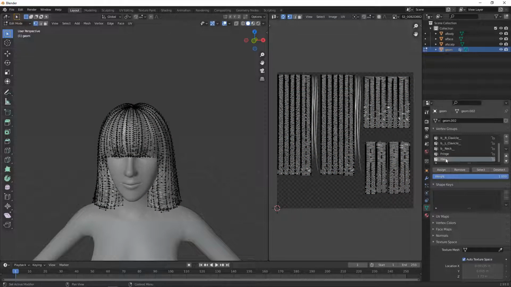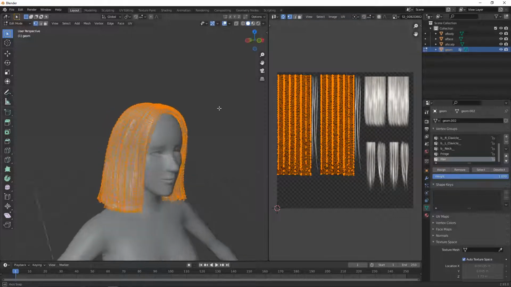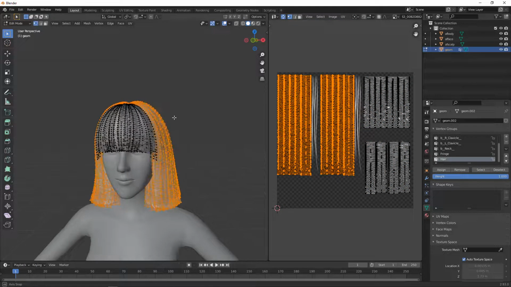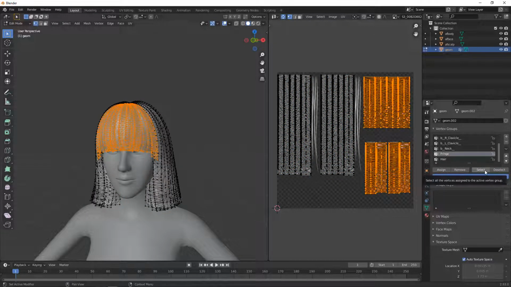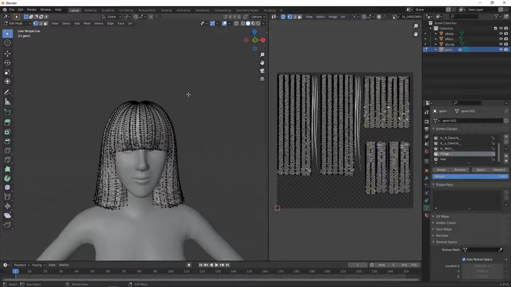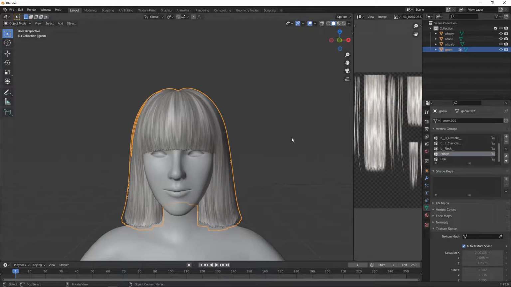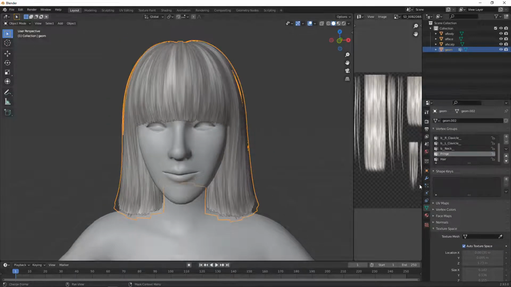So, and now if you, as you can see, oh, I forgot to, I'm sorry, Ctrl Z. I forgot to assign the hair actually. Important to do that. So, unhide the fringe. Now you can select the hair, and you can select the fringe all separately. Okay, gonna go back to object mode. I can make this a little bit smaller. So I'm gonna reduce it again.